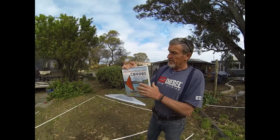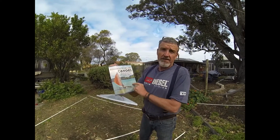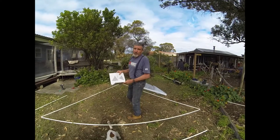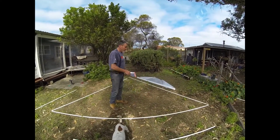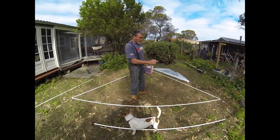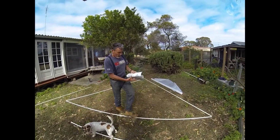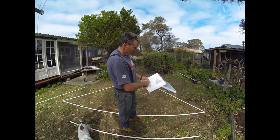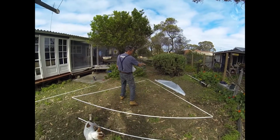Dierking. Awesome book, right? I'll probably end up making his outrigger as well. What I've done is I've stolen an idea off the internet. I don't know who said it. It's not my idea, but I wish it was. It's an easy way of getting the sail layout. We've got some rods. I've used 20mm poly pipe and just cut it to the measurements, the length of the leech, the luff and the foot, so I can easily pin out my fabric now.